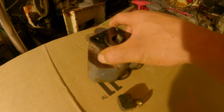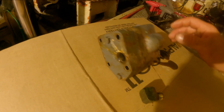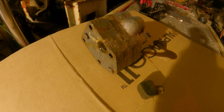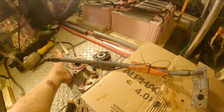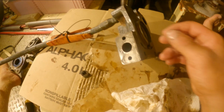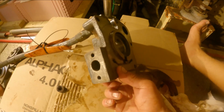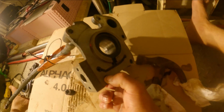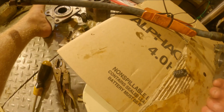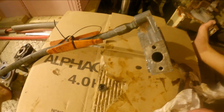Alright, I'm getting into this a little bit deep. This is the main pump off of the transmission. I'm going to take it apart and see what's going on in there. Alrighty, so this is the selector assembly. It's like 2 in the morning, by the way. I'm supposed to go to the Keys tomorrow, so I'm trying to figure this out. That's the pump. Pump looks good. The fluid looks good.